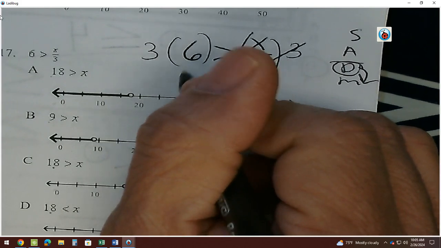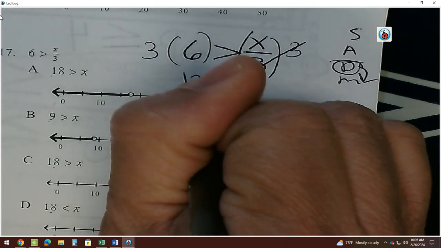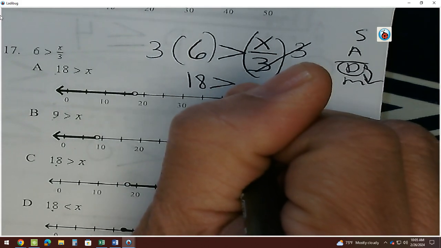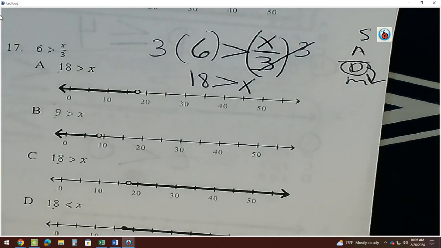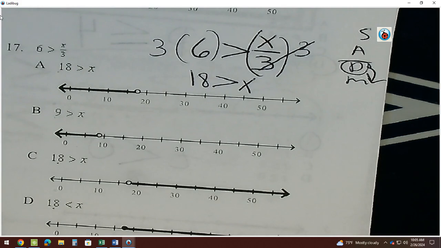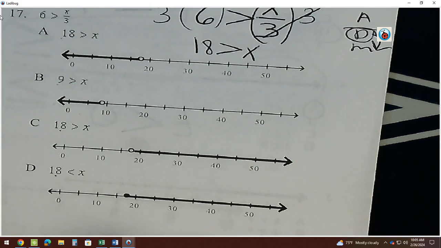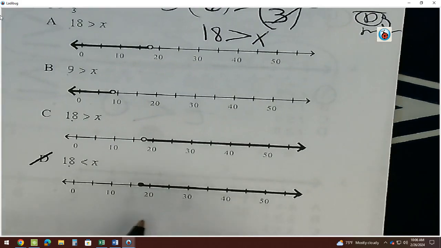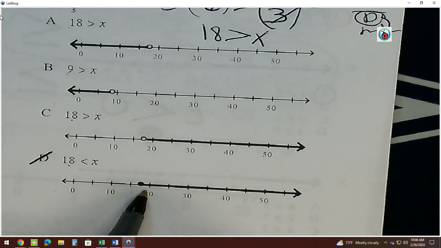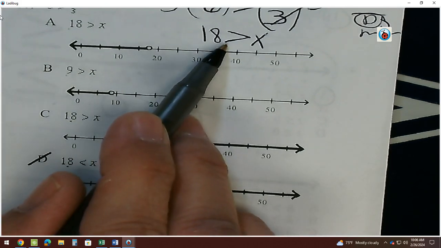What's 3 times 6? 18 has to be greater than X. Now, here comes my favorite part, because that's where we have to be careful, but some of us don't want to listen. Listen. Okay. Which one is the wrong one for sure? D. Too closed. Because that one is closed and it should be what? Open. Right? Because if it doesn't have equal, it should be open.